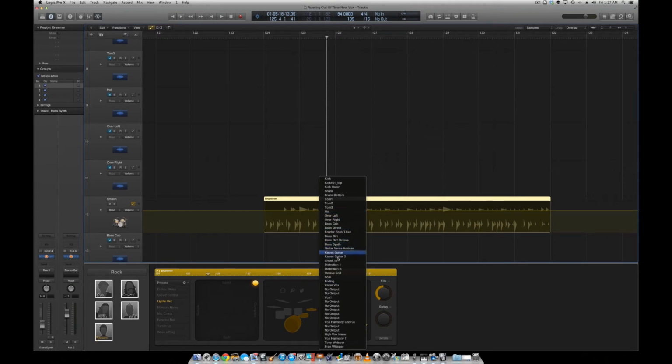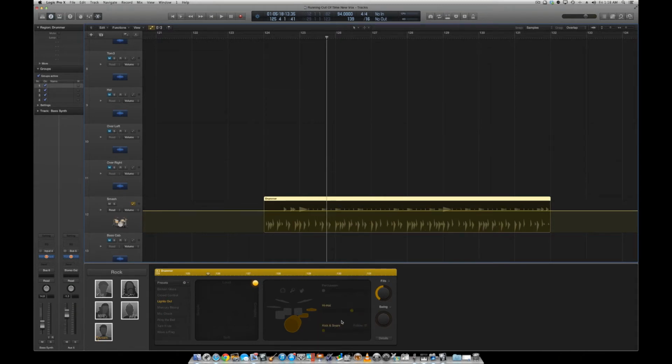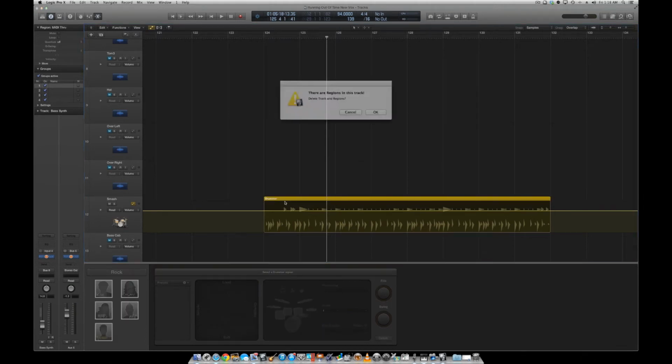So you can select the track you want it to follow to change the feel of how the drummer plays. It's still going to use the same complexity and fills and swing and everything that you put in there, but it's going to look at how the bass is being played or the guitar is being played, and it's going to adjust its hits according to that. It learns how you play and plays along with you. It is unreal to see something like this. It's unbelievable. It's absolutely unbelievable, and at least I feel it's unbelievable.